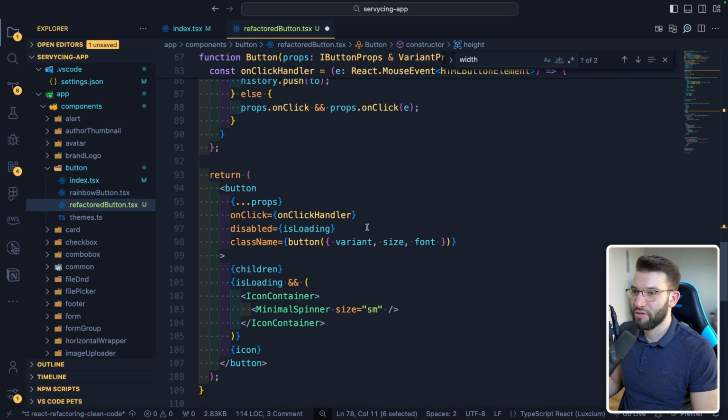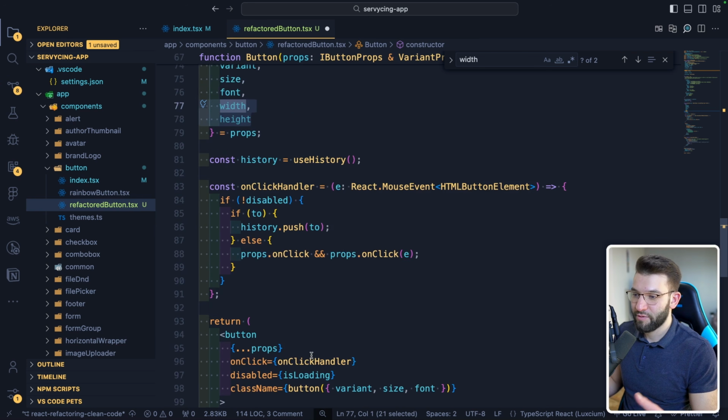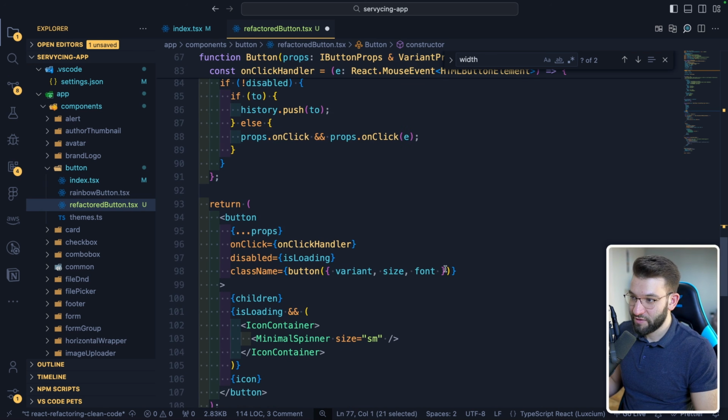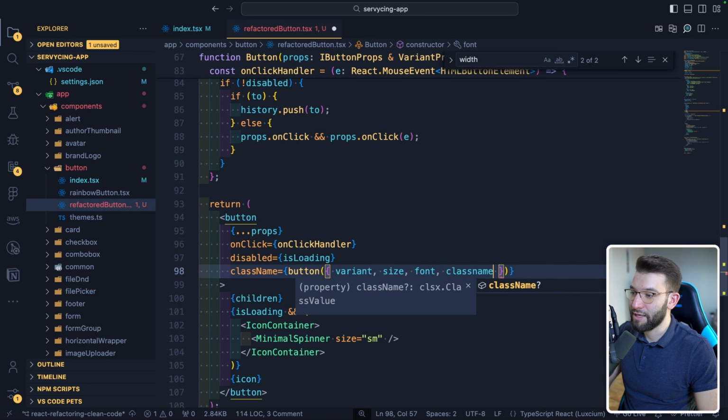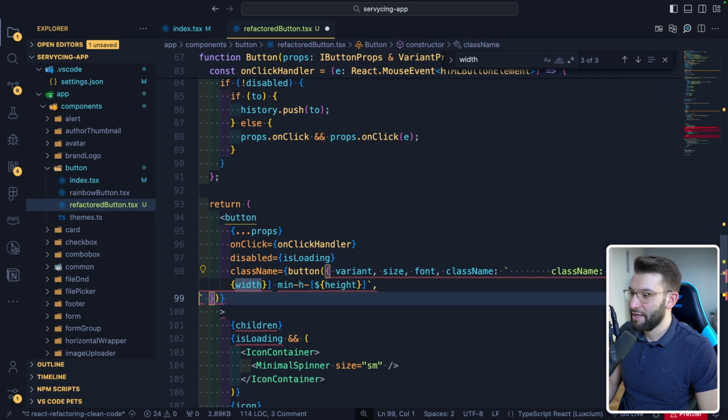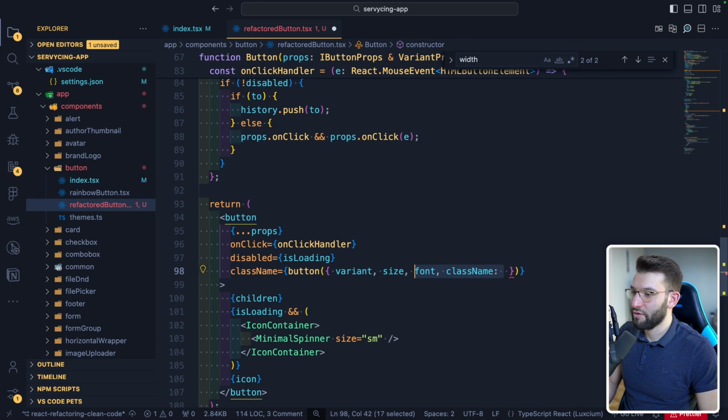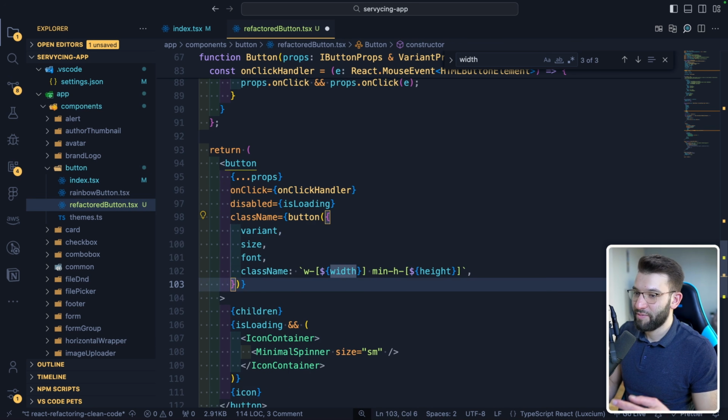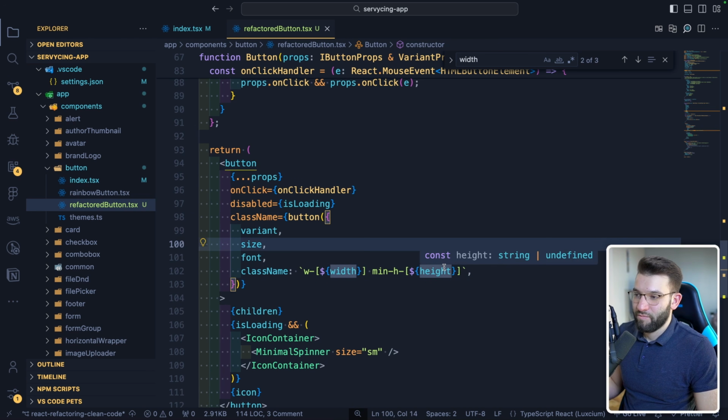But if you insist and you want to use this one, of course you can use that one with CVA as well. So you can just grab the width and height in here from the props, and you go right into the CVA in here. And the CVA, likely for us, actually allows you to provide a custom class name. So you can do class name in here, and that class name you can basically provide whatever Tailwind CSS custom class name you want. I've already copied the class name, so you can just pass it like this, and you can just put width in here, incorporate the width, and incorporate the height. I said before, I don't recommend this one, but you still can do it.